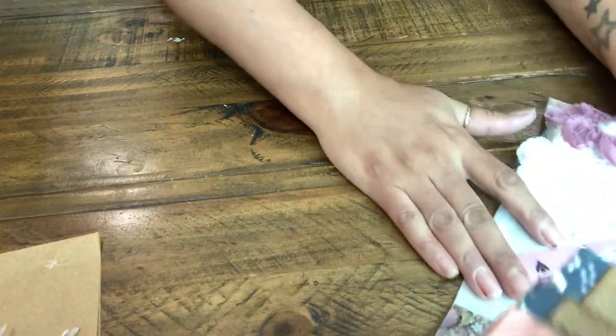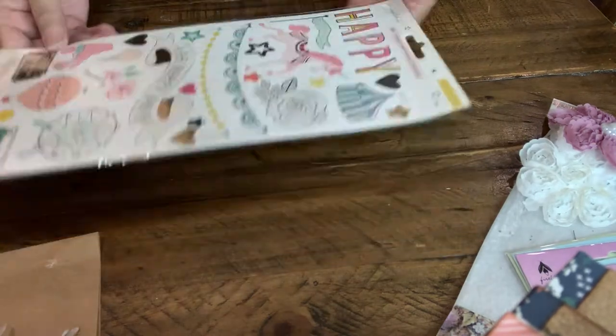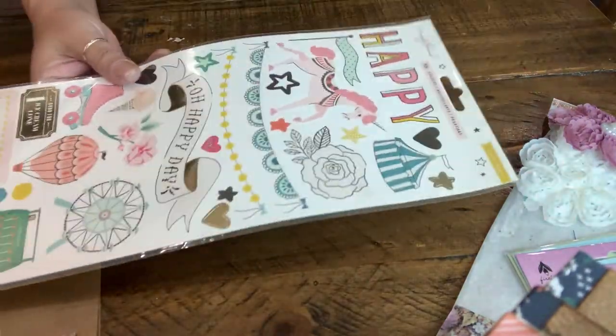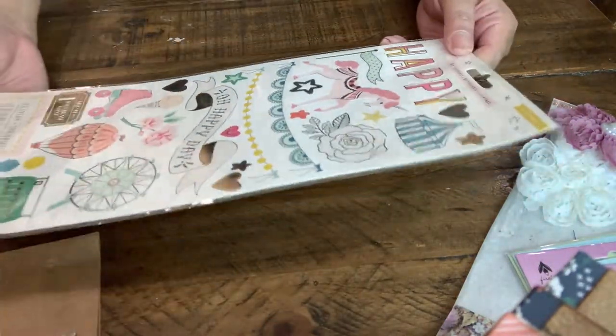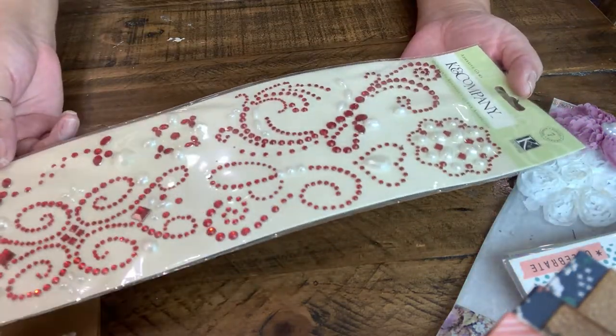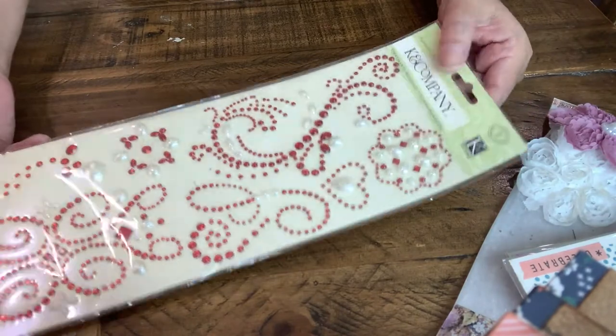Okay, so now, let me see, what do we have here? Ooh. Oh my gosh, you got me carousel. I love this. This is my favorite Maggie Holmes collection. So pretty, I love it. Okay, I'm gonna hoard these forever. And then we have some cute little appliques here, bling appliques. So pretty.